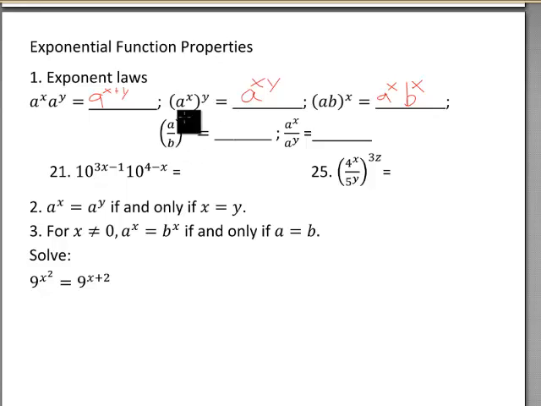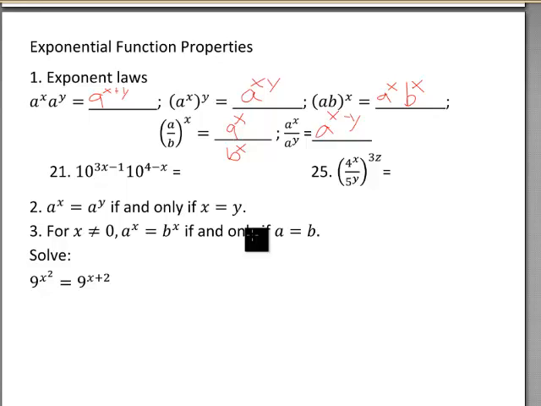Okay, this one, same sort of thing. When we have division or multiplication, in either case you can distribute the exponent. So this is a to the x over b to the x. And in this case, we can subtract the exponents. So again, this one is sort of analogous to another one. Here, if we're multiplying the same base, we add. If we're dividing with the same base, we can subtract.